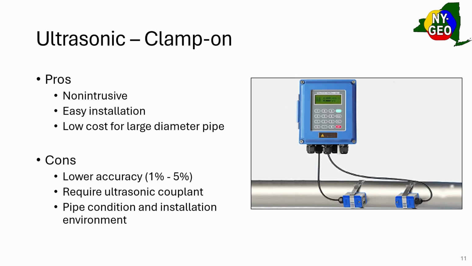Ultrasonic clamp-on, same working principle, it's still transit time, but you're clamping those transducers onto the pipe now. And so the problem is that it can be quite finicky because they're communicating to one another. So the transit time is calculated from sending one signal to the other, and you can imagine you have to line these things up pretty accurately on the pipe, but it's non-intrusive, so for a 2-inch application, it's the same cost as a 10-inch application, which is great for retrofits, right? So it's pretty easy to install, it's non-intrusive and low cost for large diameter pipe.